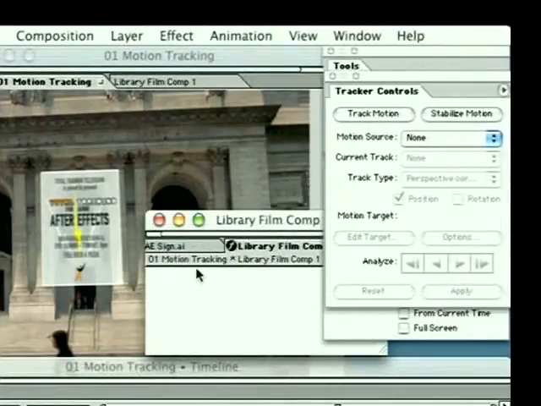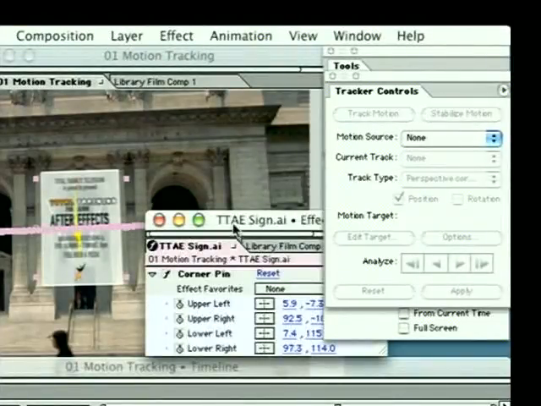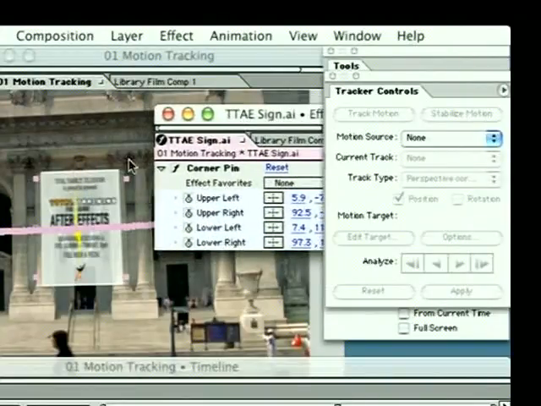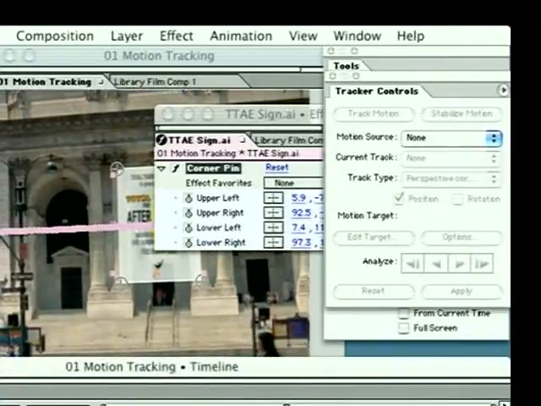And in the effect controls window that we have here for the AI sign, the one that has corner pin, basically the motion track information has been transferred into keyframes for each of the upper left, right, lower left, and right points for the effect. So each of those has now been edited on the corner. We can click on the corner pin effect here and we can see those 4 corner points, and each one of them has been animated using the motion track information. That's basically how it works. So we've got a really nice motion track there.